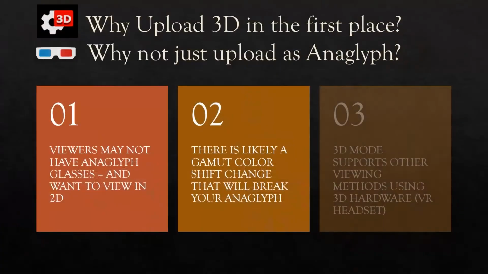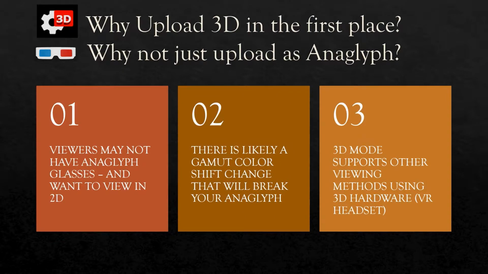You may not even be aware of it because you've tested it on your PC and it works. And so you think it works in YouTube, and viewers will just be telling you, hey, your 3D video doesn't work, even though you think it does. And it actually doesn't in YouTube because of this shift in color. So let YouTube handle your anaglyph colors, then it will be done correctly, as opposed to you taking that into your own hands.